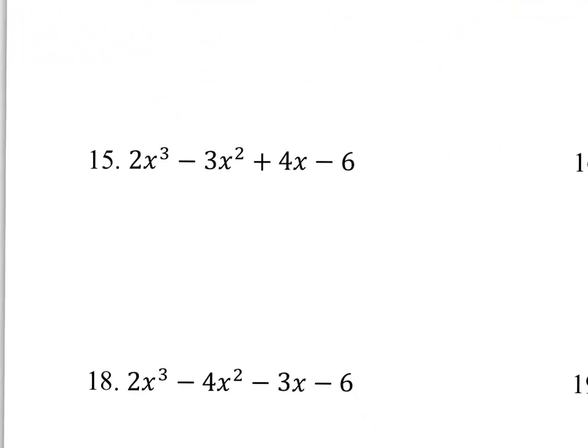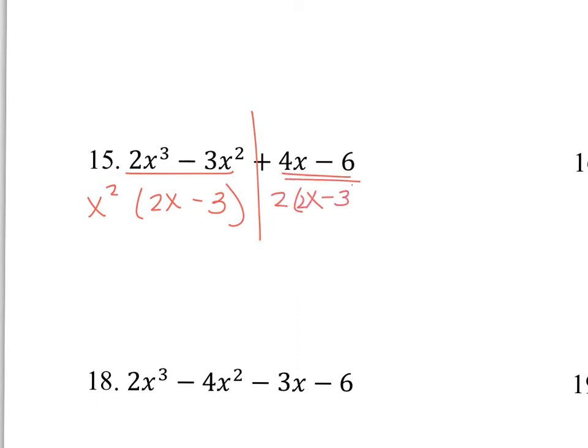This next one, because I have 4 terms, I have to factor by grouping. So I'm going to split up my 4 terms down the middle, and I'm going to find a GCF on that side. My GCF on this side will be x squared. So I'm going to take out an x squared, so I'm left with 2x minus 3. On this side, my GCF is 2, so I'm left with 2x minus 3. You know you did it correct when these parentheses match, which means that's one answer. And then the leftovers are your other answer, x squared plus 2.